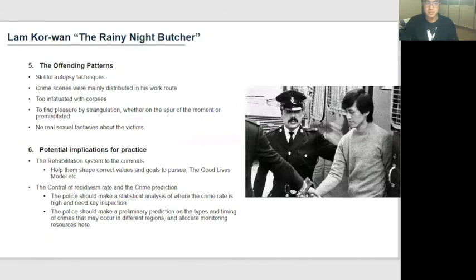And the offending patterns of Lam show quite different from most of the sexual offenders. For example, firstly is the skillful autopsy techniques. According to the medical examiner in charge of the case, Lam pays attention to anatomy, and there's no abusive behavior in the videotape. It is because Lam may be focused really on taking pictures of the remains instead of sexually offending the victims.